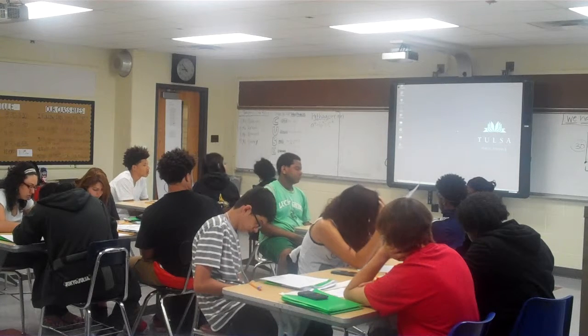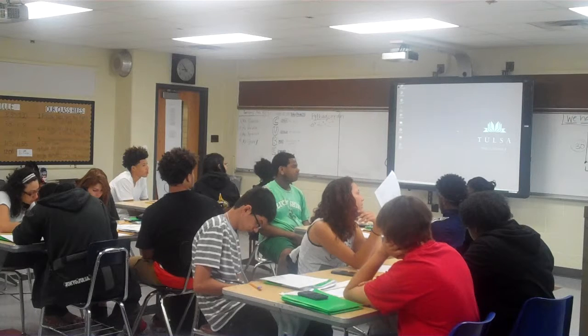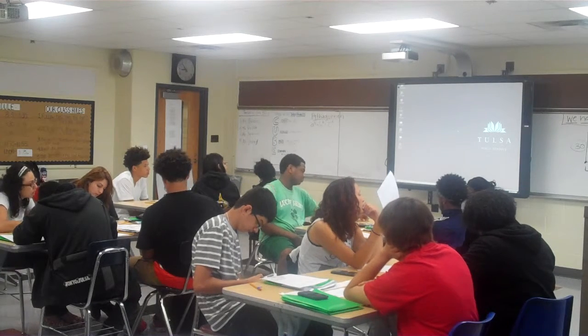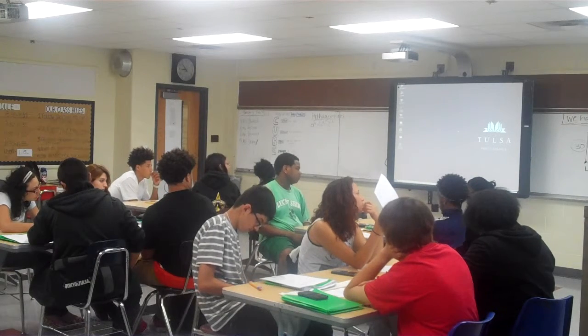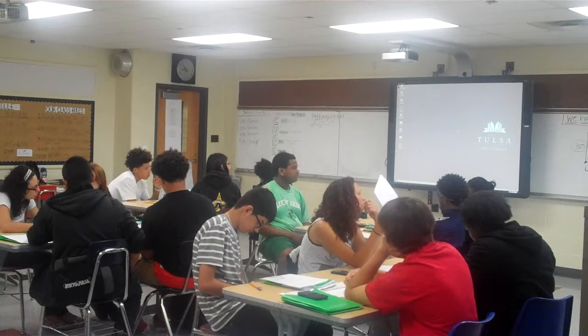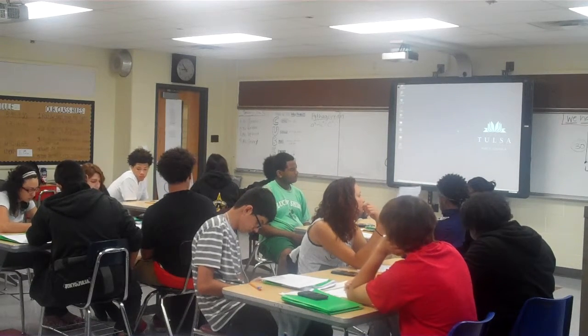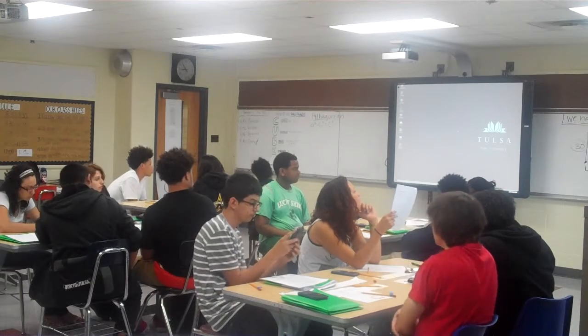Anybody get a value for this? 1,600 equals B squared. Thank you. This should all be squared. Now we have 1,600 and we have B squared, so we have to do something to get rid of the square. Square root of both sides. B equals 40. Are we done? No.